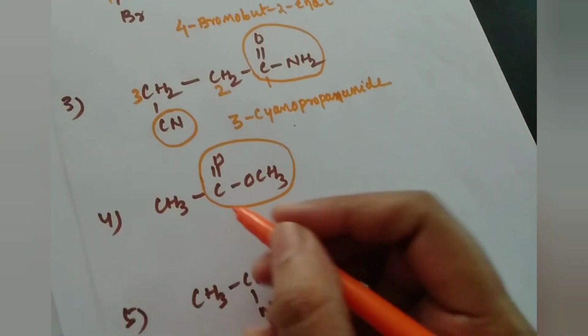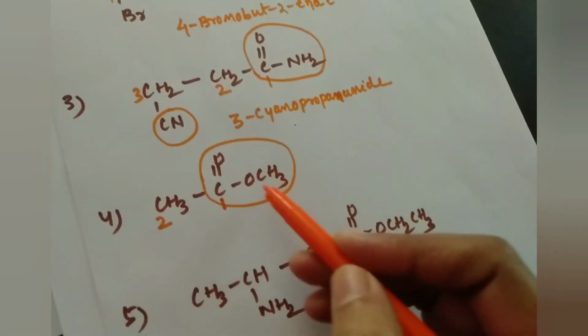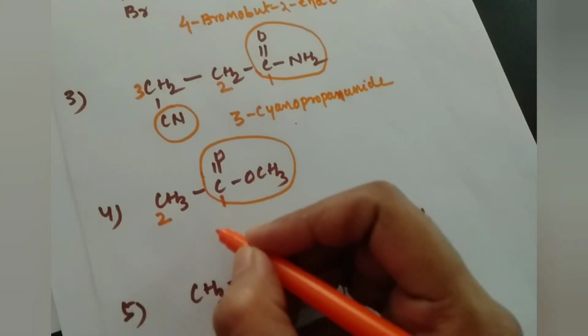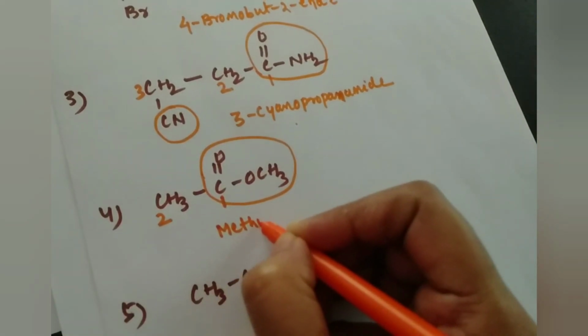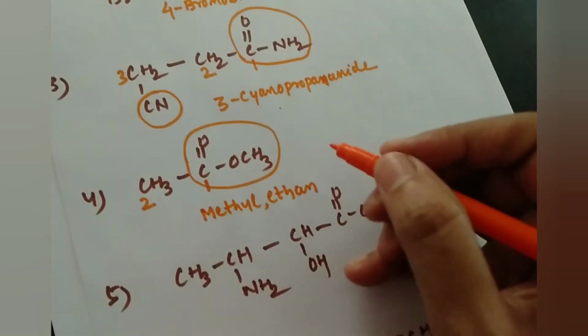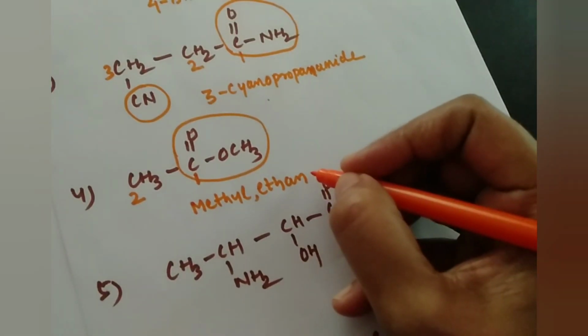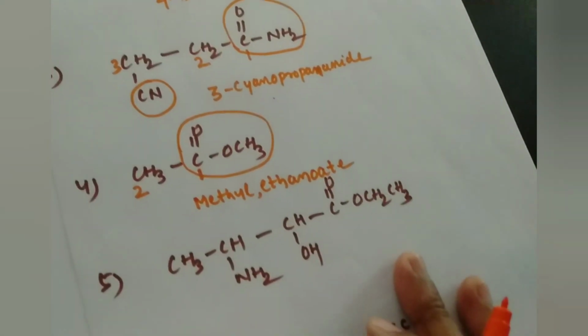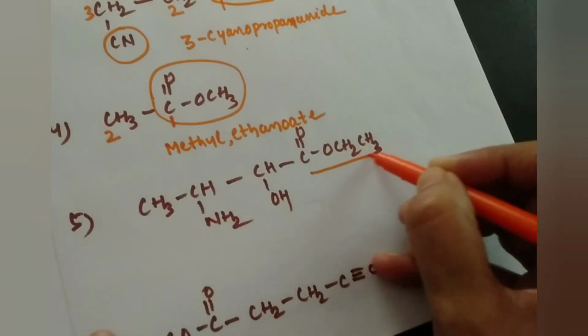Similarly, what is the functional group present here? This is your ester functional group. COOR ester functional group, and this is carbon number 1, this is 2. Always in COOR, the alkyl part of the ester is written first. So what is the alkyl group present here? This is a methyl group. So first I will write methyl, then what is the word root? 2 carbon, this is eth, primary suffix an, and the suffix of ester is oate. It starts with the vowel O, so E is omitted, now it is oate. So methyl ethanoate.